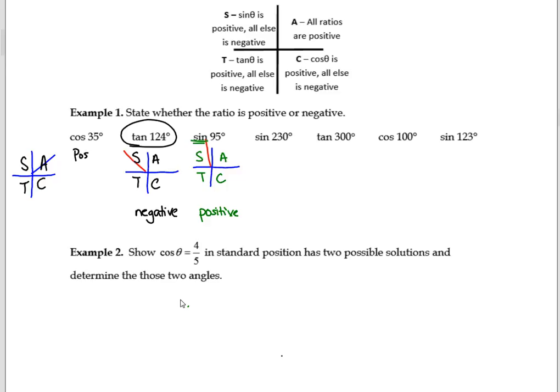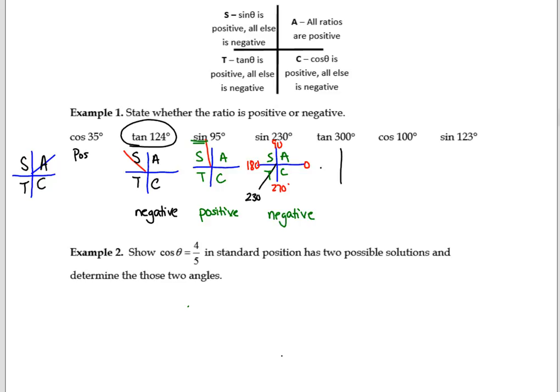Okay, 230. What quadrant is 230 in? 1, 2, 3, or 4? Remember, this is 270 and this is 180, 90 and 0. So quadrant 3. 230 would be around there. Using CAST, is sine positive or negative in quadrant 3? Negative. Only tan is positive because that's the letter T, meaning sine would be a negative value. So if you type in sine 230, does it give you a negative? If you're in the right mode, it does.